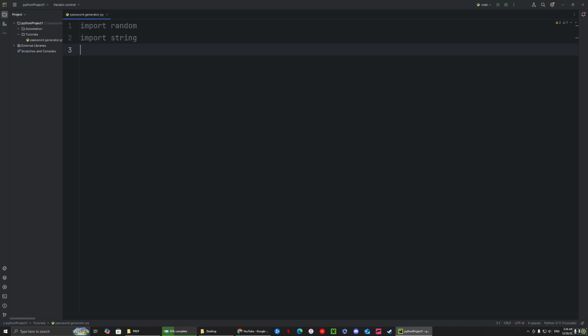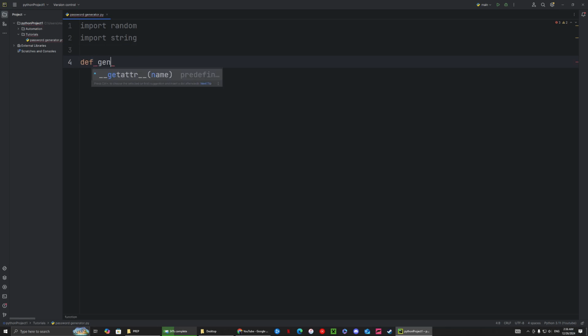So let's get started with the main function. We're going to define the function, def, let's say generate password, and this function will take one argument, and that argument will be the length, because we need to know how long the password should be.